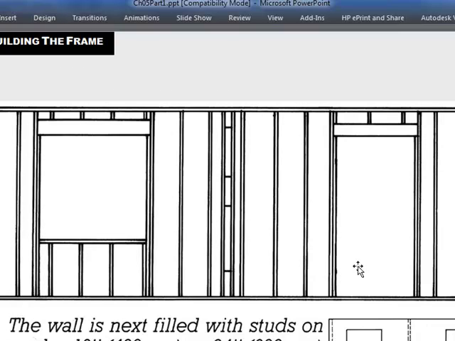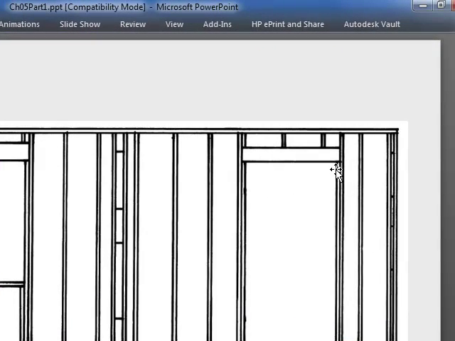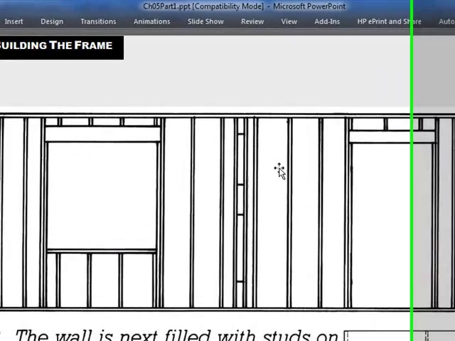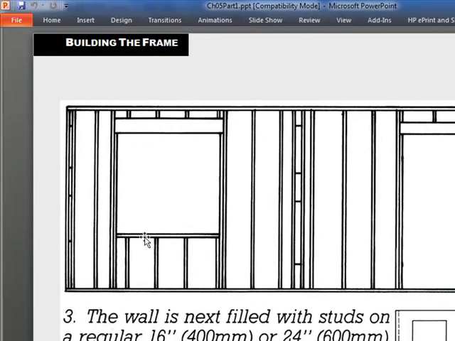There's more studs. You can see it's important on doors. You'll have like a double stud. There's your header. That stiffens the door frame so that when you open and close the door, the wall doesn't shake. Same thing around the window. You have, usually, a double or triple stud on the outside, and then you've got your header, which supports the load coming down and makes it distribute down.